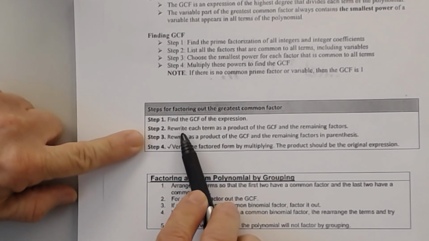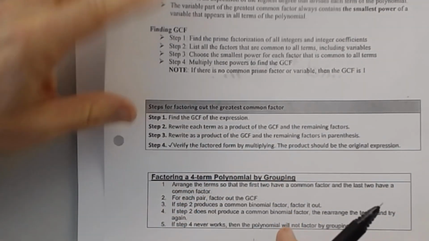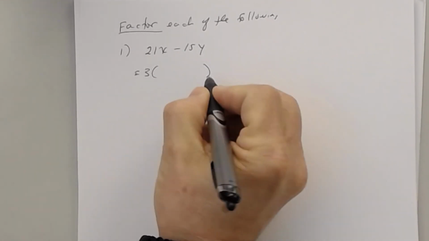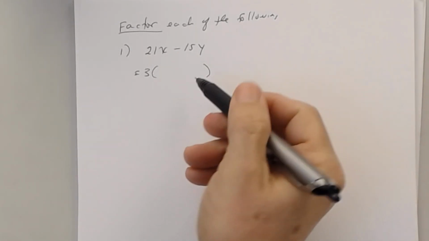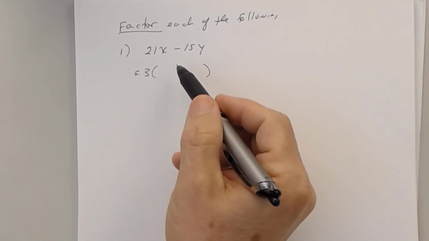3. All right, so now we're going to rewrite each term as a product. So remember, factors. Those things you're multiplying together are called factors. So one of your factors is going to be the GCF, right? Okay, so we're going to put that in front. So the idea is the distributive property. So that 3 is going to go out in front. So we say equals 3. And then you're going to have some terms inside the parentheses. The number of terms inside the parentheses should equal the number of terms you started out with.